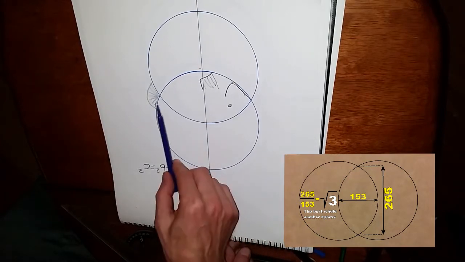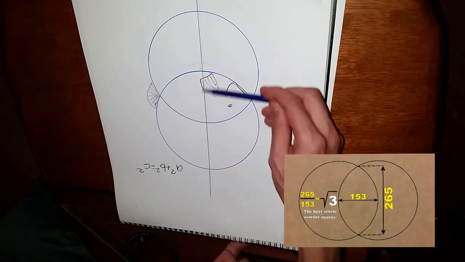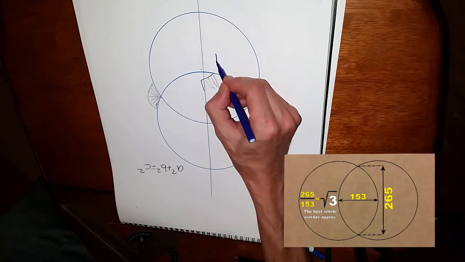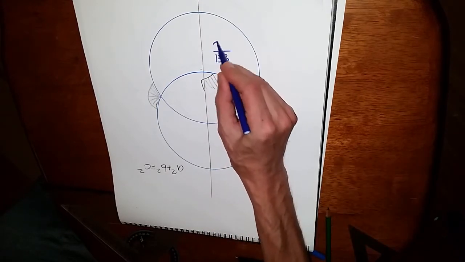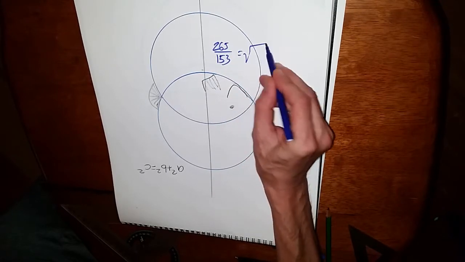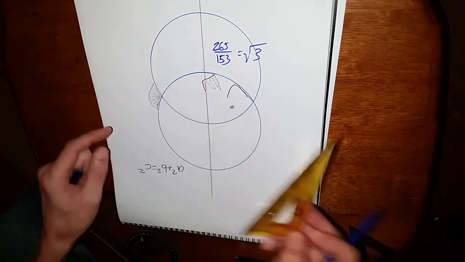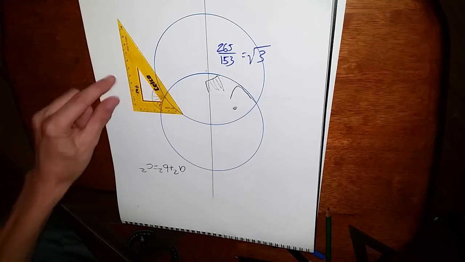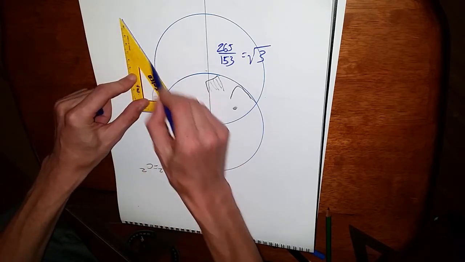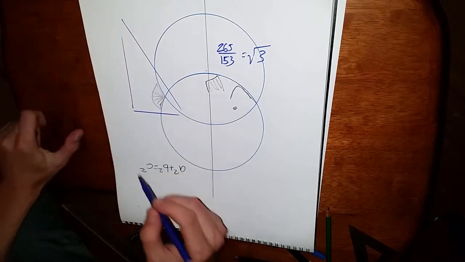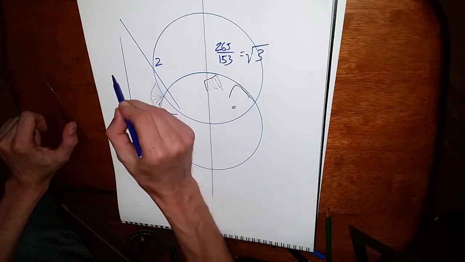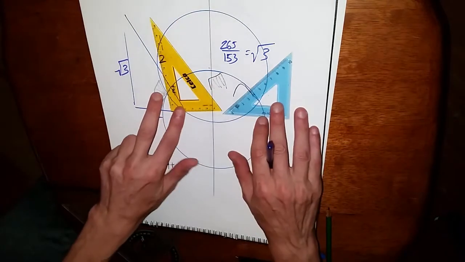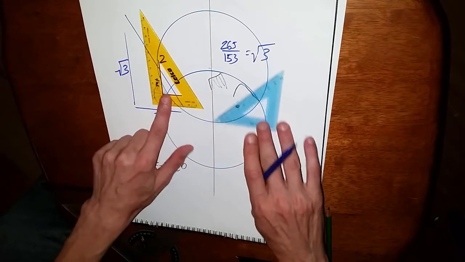In whole number properties, from here to here is 265, and from there to there is 153, which is the best whole number. 265 over 153 equals the square root of 3, which is the best whole number description of that. And we have that here. So this again, we draw. Okay, so what we have, if this is 1, then this will be 2, and this will be the square root of 3. These are chosen for very important reasons. It's not just a random thing. They're very, very important.